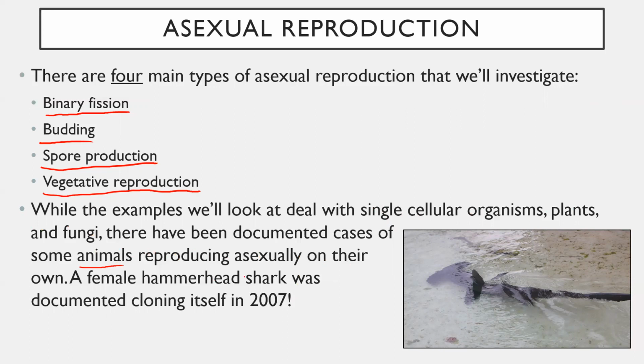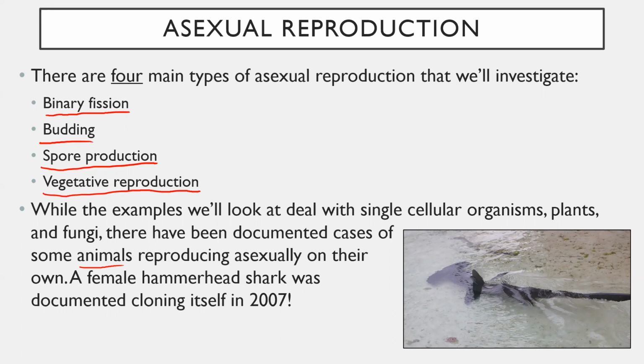A female hammerhead shark was documented cloning itself in 2007. This was pretty much unprecedented, and from what I understand, it was a hammerhead shark that was actually in captivity. I don't know if it was in an aquarium or in some sort of lab, but it was in captivity and there were no male hammerhead sharks around. But they still found that the female hammerhead shark was able to have children.